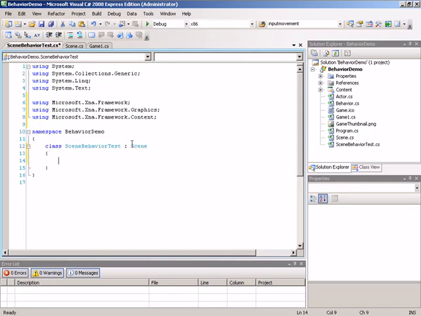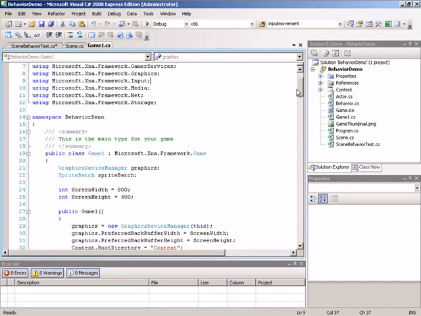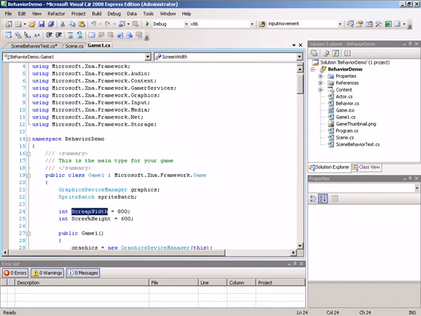Now, inside of the behavior test scene, in addition to the code that will be placed in the various methods, we'll also need some fields put in place. Currently, if we look at our game and we scroll up to the very top, we're relying on these two fields of screen width and screen height in order to describe the size of a screen. Now we're going to be changing this slightly to get the size from the graphics device, but rather than going through line by line and adjusting our code to use the graphics device instead of using these fields, we'll simply move the fields over into the behavior scene and update them in one place instead of changing them throughout.